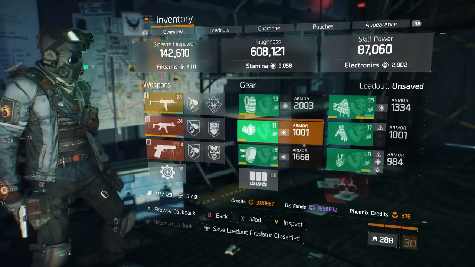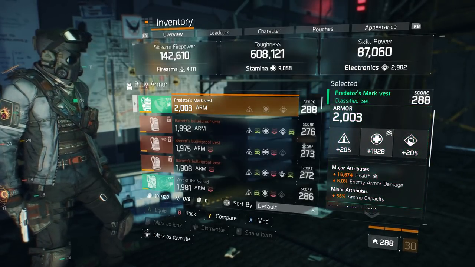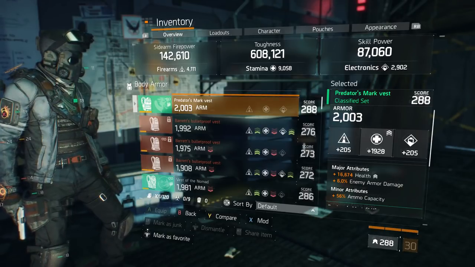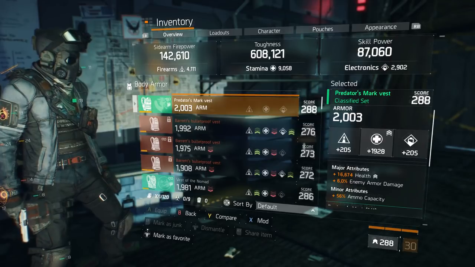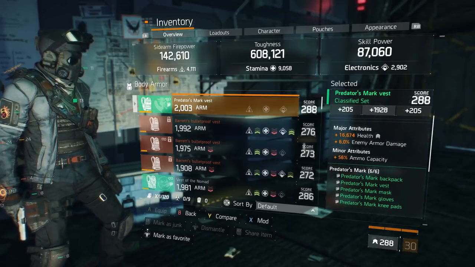To go to the pieces, I'm running 1928 stamina with mods on my Predator Mark vest, 2003. Gear score is 288. I don't think I can roll this anymore. I think that's the max roll I got on this one. I rolled it for health, enemy armor damage, and ammo capacity.